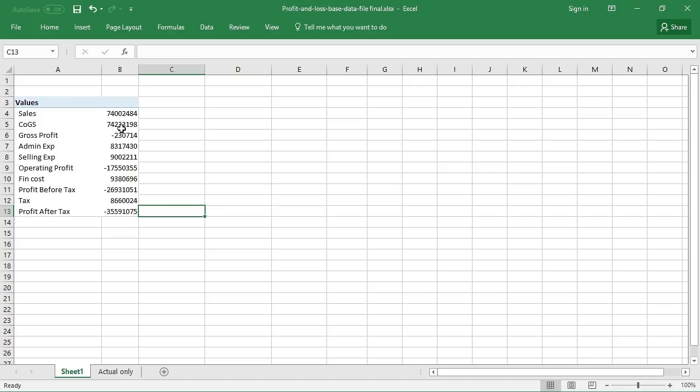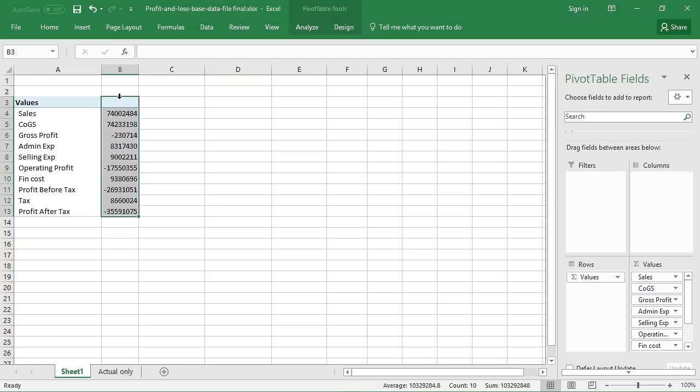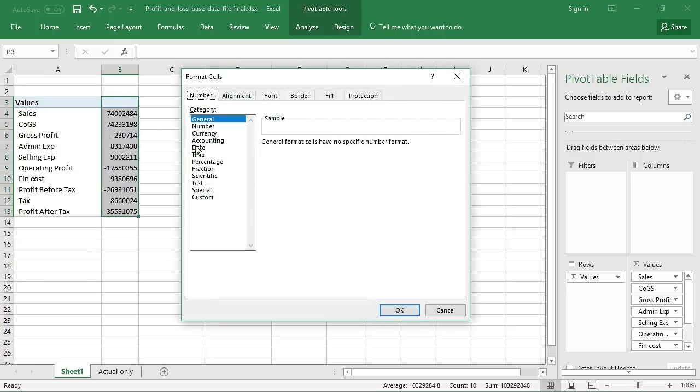Okay, we have the numbers, but let's format them in a much more understandable manner. You can select all of the numbers in one go by simply moving the mouse to the edge of the pivot table, and you can see the cursor changing and pointing downwards. Click the left mouse button, and it will select all of the numbers for you. Hit Ctrl 1 and you will see the Format Cells dialog box again.